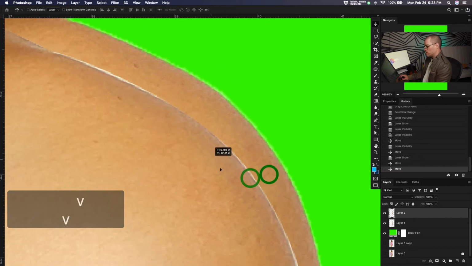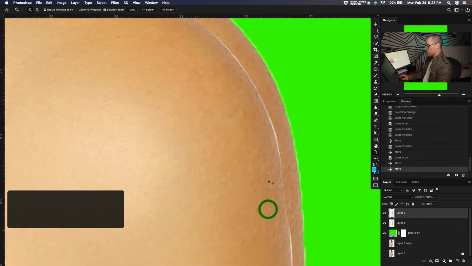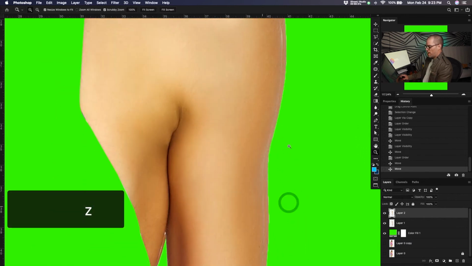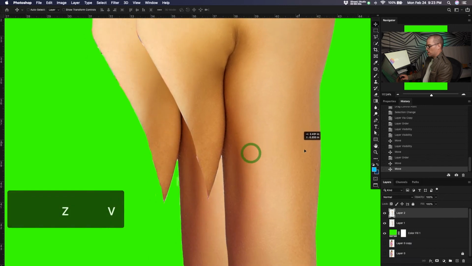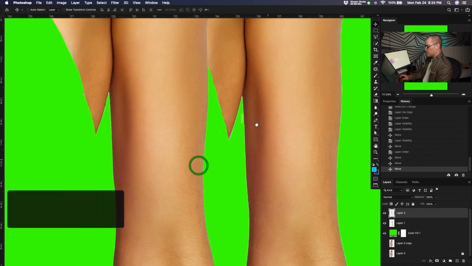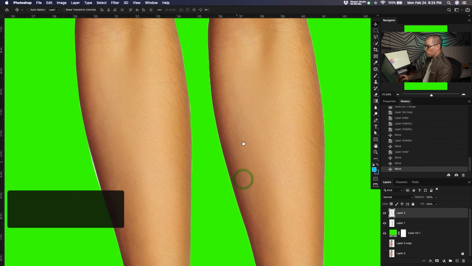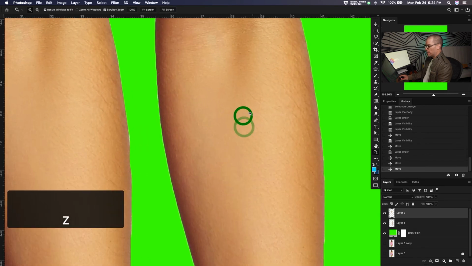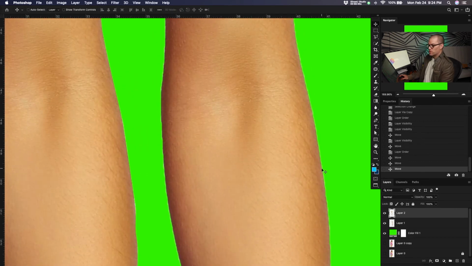The path tool is going to give you a far sharper selection and a more crisp edge, in which case, or I should say in some cases, it will require that level of detail. Also, when you're using a low resolution image or an image with not a lot of pixel information, that wand tool selection is not going to give you as strong of a result as a pen tool is going to give you. And the reason is because it's using the actual colors of the pixels as opposed to vector information.